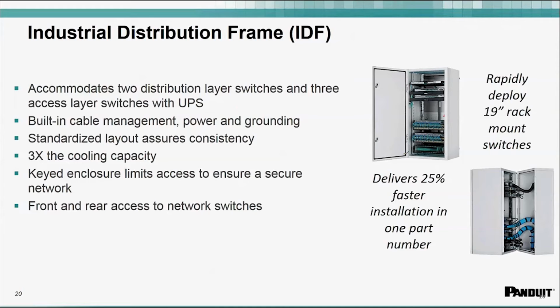This IDF network building block has a wider stationary section optimized for air conditioning and accommodates StackWise cables. Following Panduit's backbone cabling installation guide, as pictured, ensures that the enclosures will close. A power cord and network cables are secured with slack management features. Fiber cabling is protected, and the use of short, small diameter patch cords makes move adds and changes much easier. All this adds up to a more successful deployment, avoiding the pitfalls that you may have previously encountered. It can deliver 25% faster installation in a single part number.